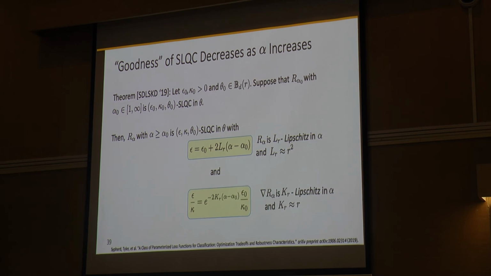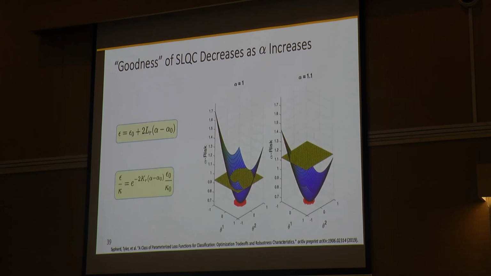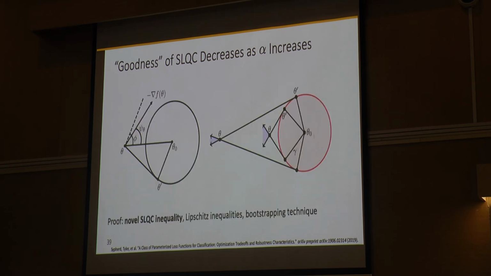So here's your visualization of that bad news. Here's where I started. If I was here and I could just roll into this minimum point, I need at least those t iterations that I talked about. When epsilon increases, it effectively means you have to guarantee SLQC for points even higher up. That's one. The other is that the radius is smaller, so my solid angle gets smaller. So it's a harder requirement. The radius being smaller means that the number of iterations I need increases. That makes sense, right?